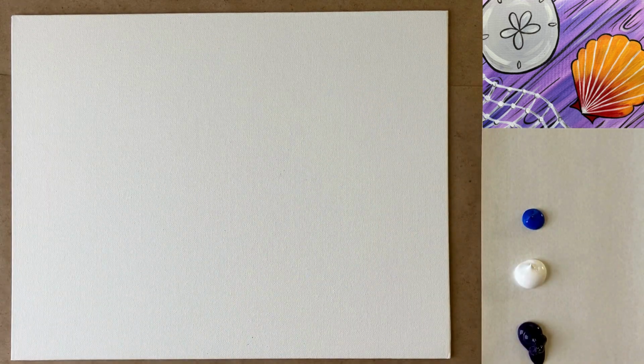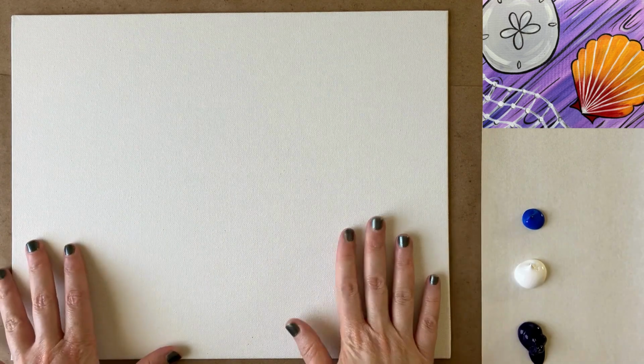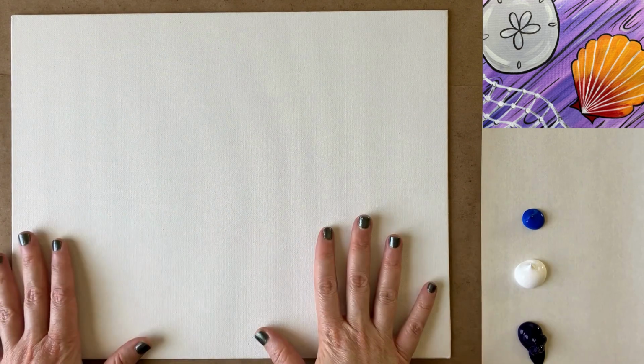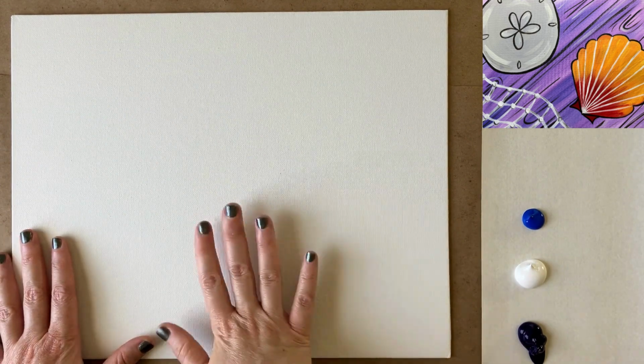And then the colors that we're going to start out with for today, very simple background step, really keeping it easy. I just have some violet, aka purple, as well as a fair amount of white and a little bit of cobalt blue.